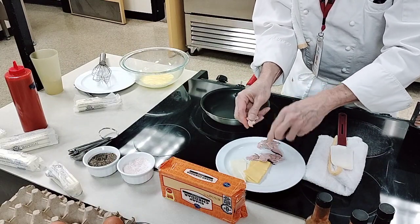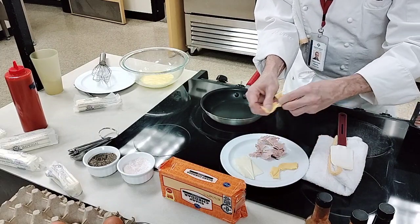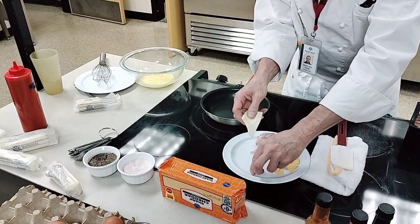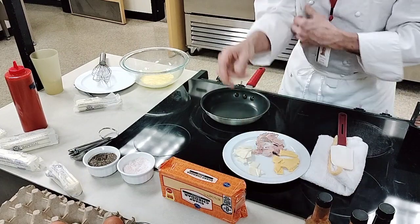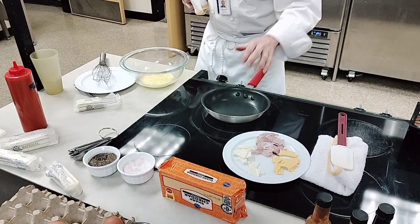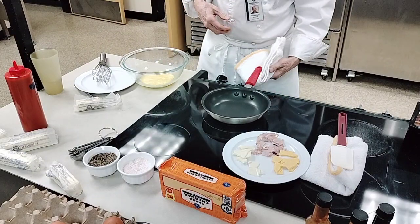By the way, I should make a disclaimer. I think that this pan is too small for an omelet. I also think that this crappy American cheese I'm using is just rubbish, trash, garbage, but I have it and I want to use it. So I'm a little embarrassed about that. All right, I'm going to make sure the pan is hot. I've got pretty burned up fingers, so you can't really trust me.